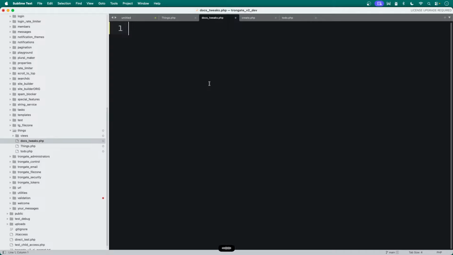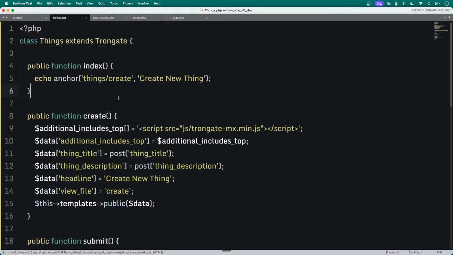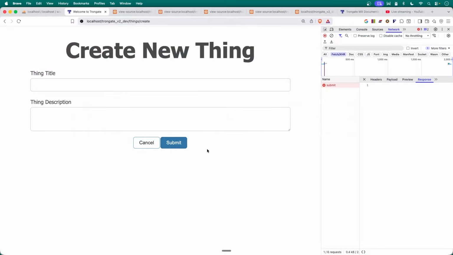When using TronGate MX, validation errors must be echoed. How you like me now? See? As hip and trendy as you like. All right. So that's part of the issue solved.